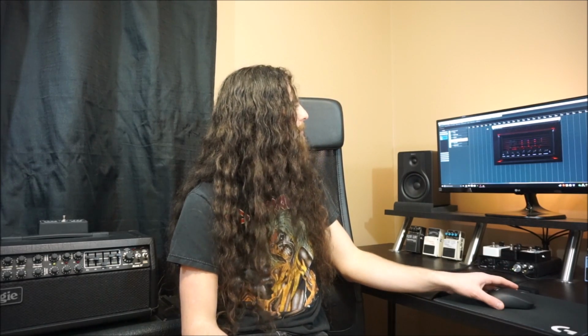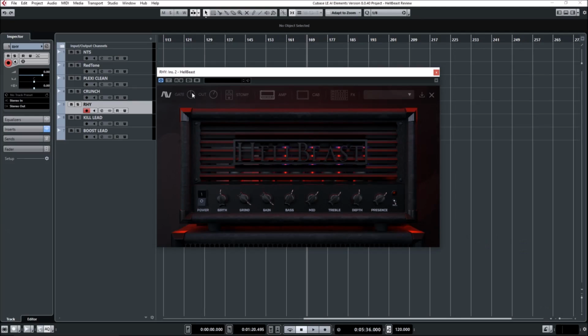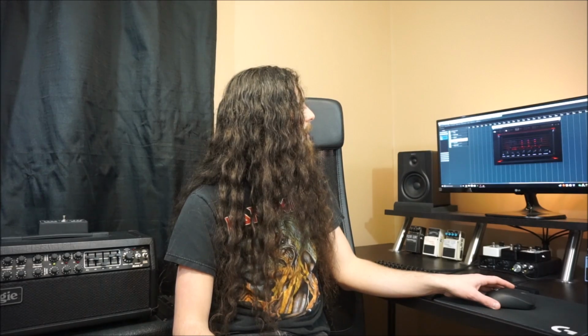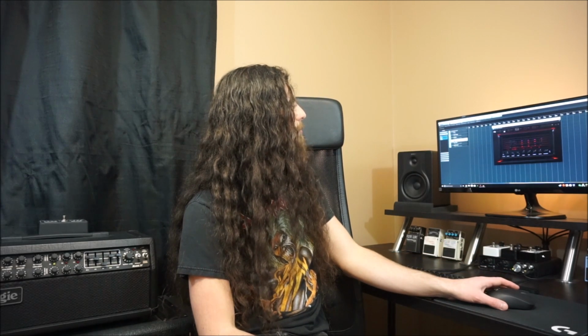So on the toolbar you'll find a standard gate, which works pretty well. Seems to be affecting the input of the guitar only, but around -80 to -60 decibels depending on my guitar, it works really well. You have the output, which is basically your master out. There is no master volume or channel volume modeled on the amplifier itself, and I'll get into some concerns about that in that section, but that controls your output.